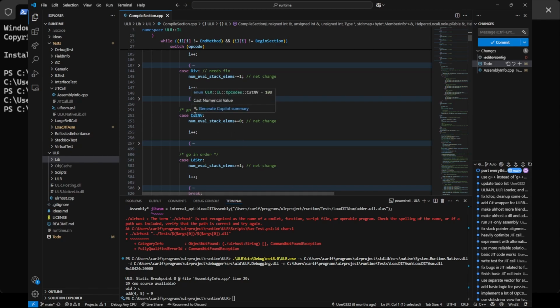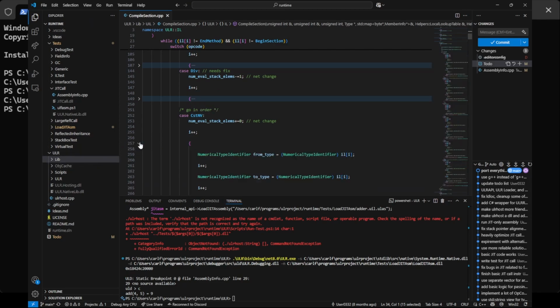All right, cast numerical value. That literally just takes the last thing on the stack. You tell it... Oh yeah, here's another thing. This is differing from CIL or MSIL. Their JIT compiler actually checks to see that you haven't violated type safety. Mine doesn't. You just tell it what type is on the stack and what type you want it to become, and it believes you and just casts it to that type.